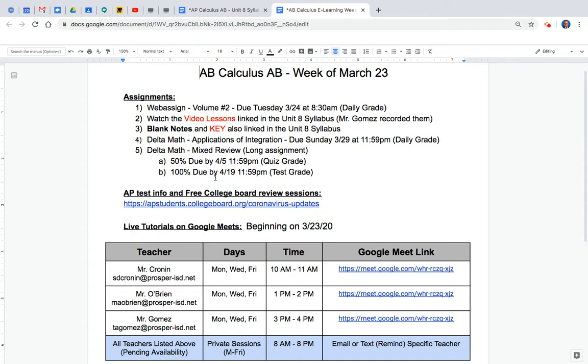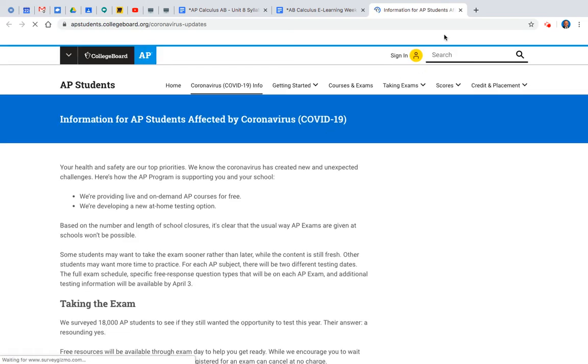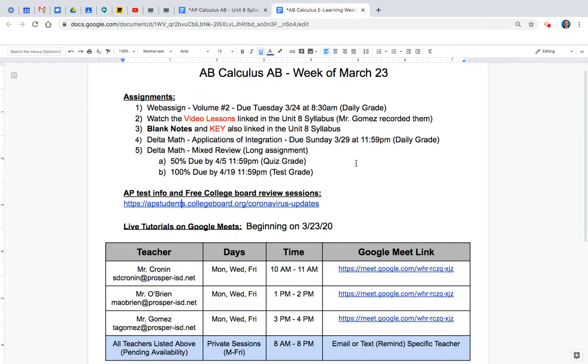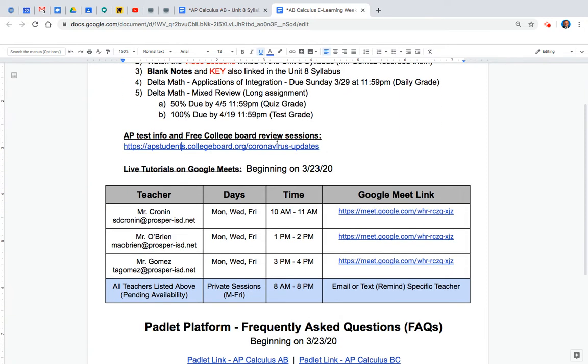You absolutely rock. So AP test, this is new information about the AP test. It is definitely reduced as far as the concepts and topics that they're going to test. I'll let you read through this and click through that and find out the changes. I would just mention the biggest changes are you don't have multiple choice questions on the test. It's only going to consist of, I believe, 3 15-minute free response questions, and that is it. So it's very conceptual, and it is basically just open-ended. Feel free to click on that link and find out more information about certain details.